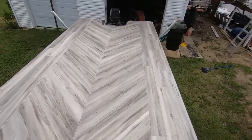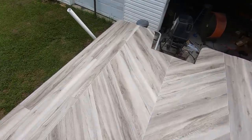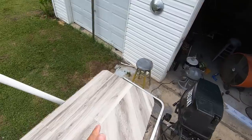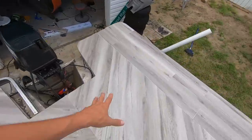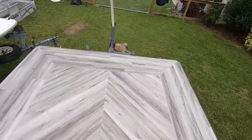It's done. I will probably never do it again, but it's done. You may notice I put caulking everywhere where the seams are. That's because these areas did not snap together, so I had to get them as tight as I could, and even then it's not as tight as it would be if it snapped together. So just a little bit of caulking, kind of clean that up. Just a couple spots I need to get again, but once that dries, I'll go over it one more time.